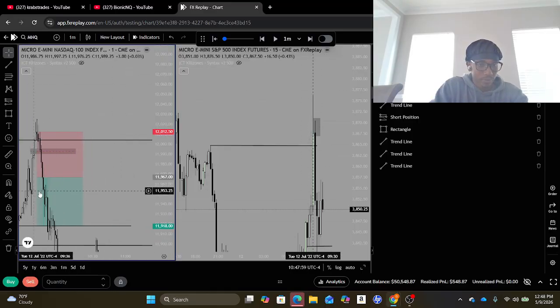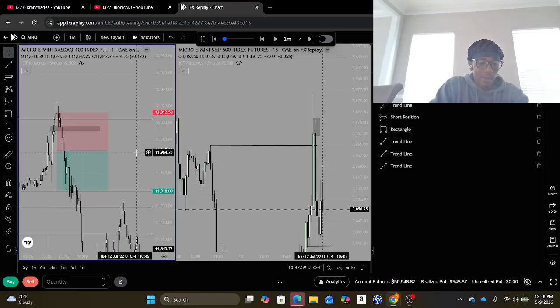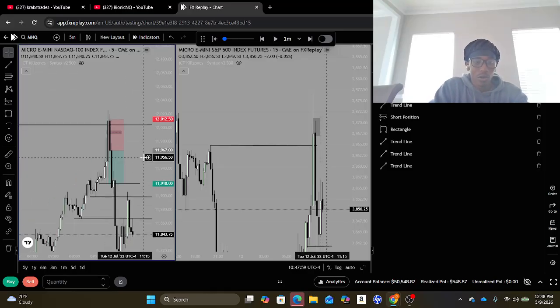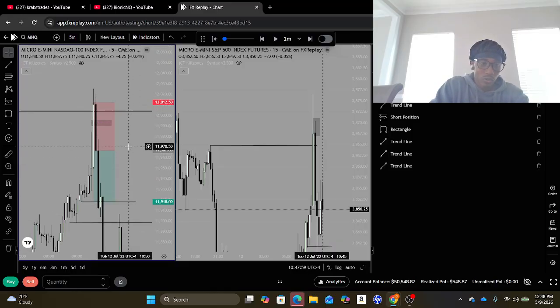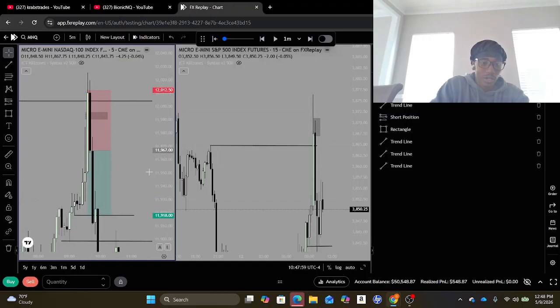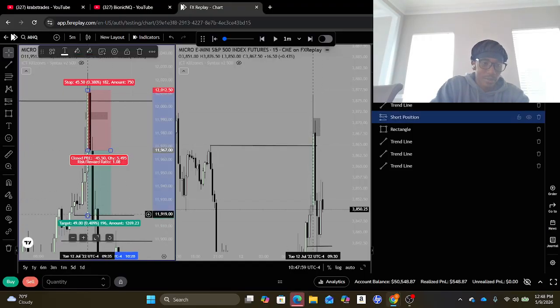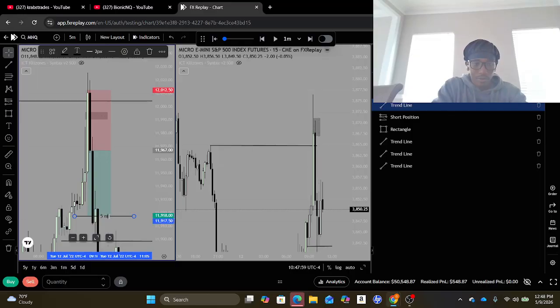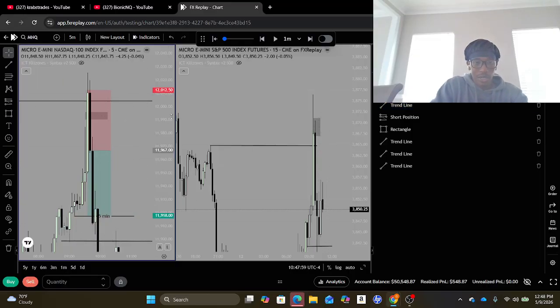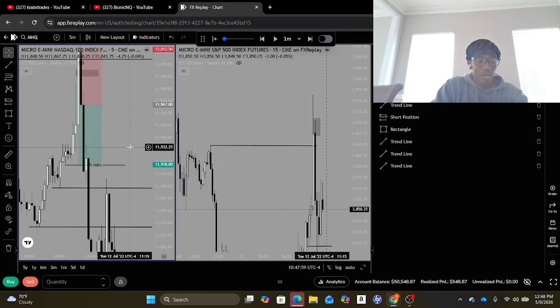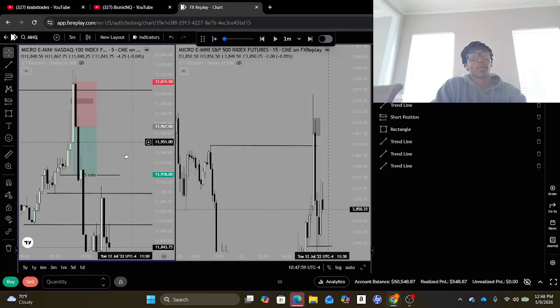Okay. Now I wait for confirmation through inversion, and I've got to make sure I have a higher time frame draw. I don't really have a higher time frame draw, but since we rejected off this key level, I could see us at least trading down to this 5-minute gap down here, and then rejecting to the upside. I could see us at least doing that, and that's where my TP is. So this still would have been a valid trade.